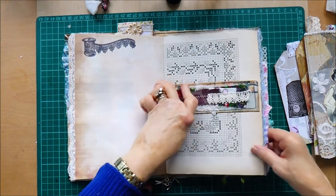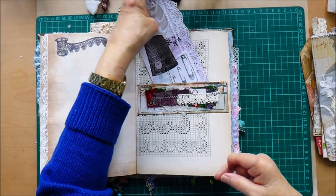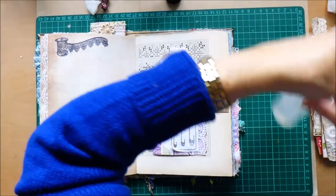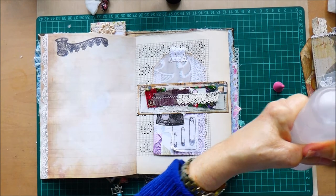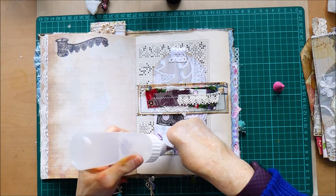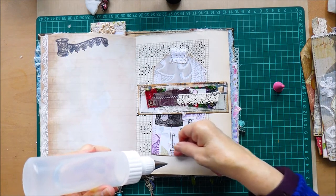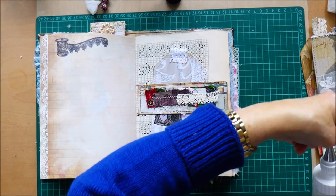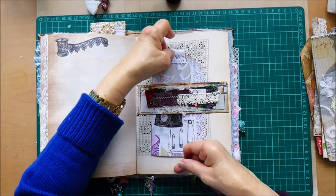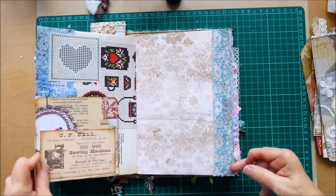this page. Now this is where it started, wasn't it? I wanted something for my belly band. I think I was going to use that, so let's pop it in there and see. So that's poking up a little bit, so I might just add a little bit more glue there. Don't want that catching as it goes in and out, do we? So that might be all right. Okay, so that's in there. And I think the colours go quite well with the belly band itself. So that's that. That goes quite well.